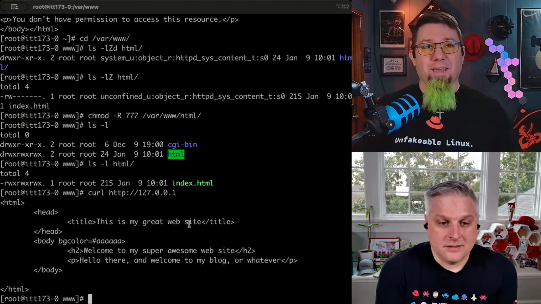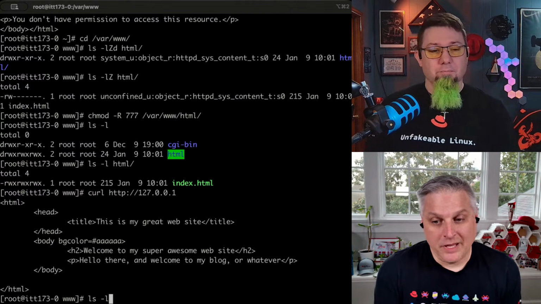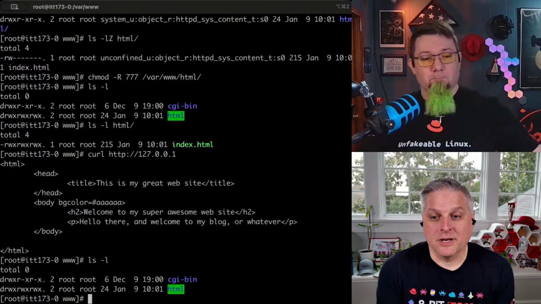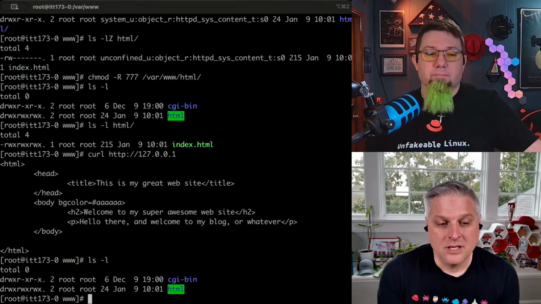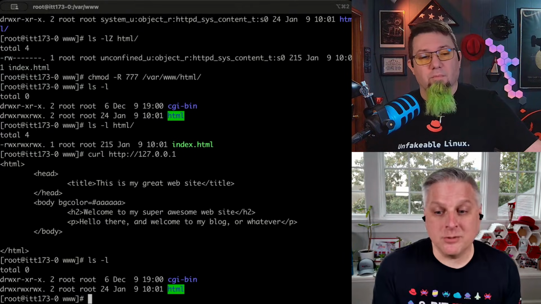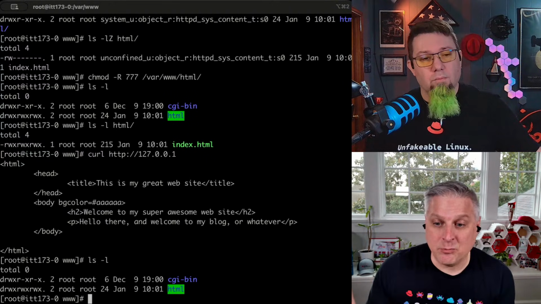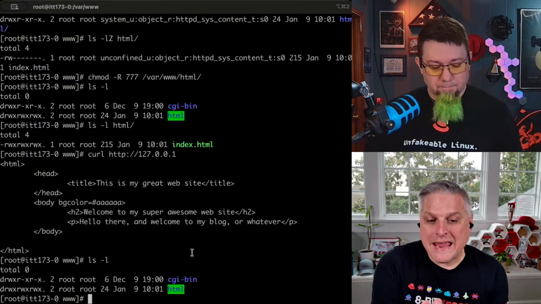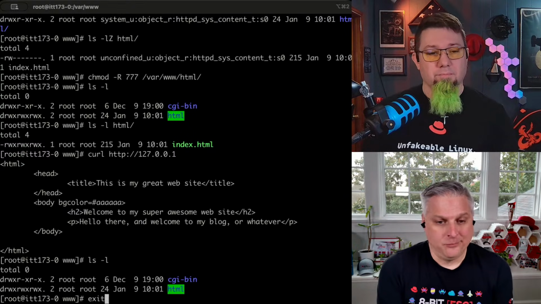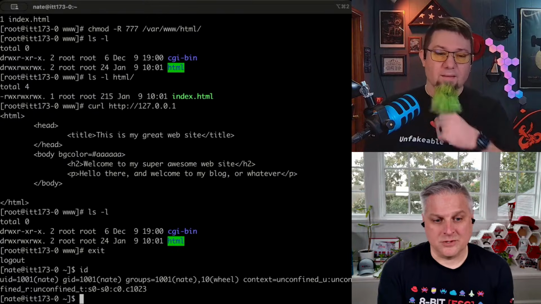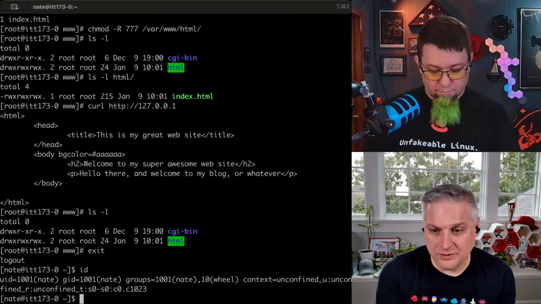Why is it a bad idea to just chmod 777 all down the tree? Well, it is a poor security practice, number one, right? Usually in security practices, you want to give the least amount of access that you can get away with. And here we're actually going the other direction. We're giving the most amount of access by granting all access to every person or process that may interact with this file. So you now allow automated web programs to make changes to files in this directory or execute programs that live in this directory.